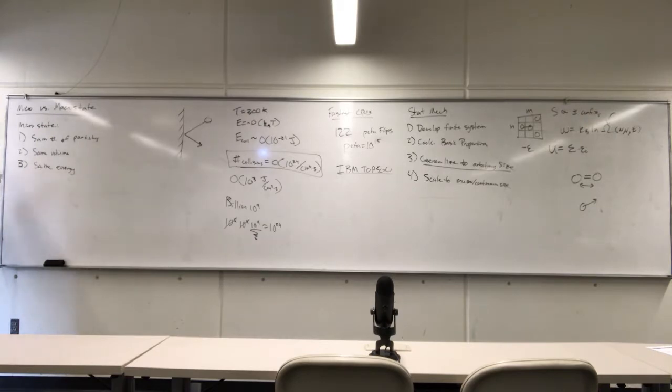But the key thing is that, if I build a system where I have the same number of particles, the same volume, and the same energy, we have to recognize that there are many, many microstates that have the same energy as a macrostate. So for example, if we just have a particle in a box situation, we could have, let's say, a collection of particles all moving with exactly the same velocity.